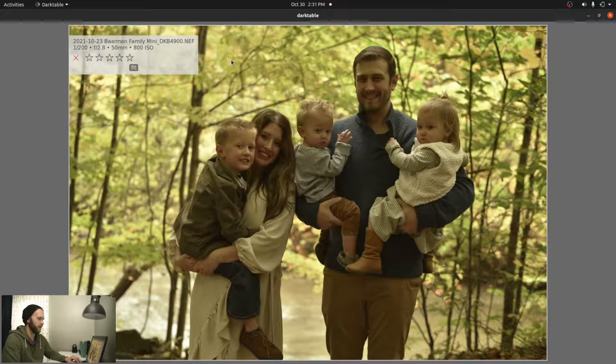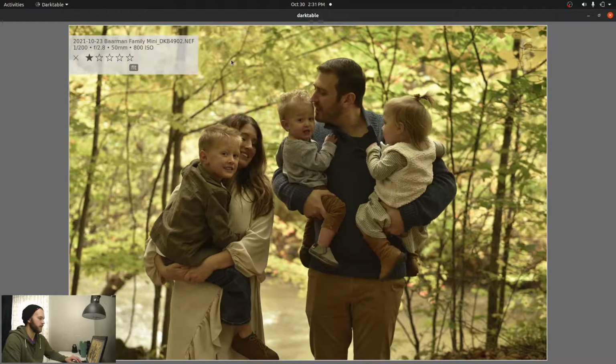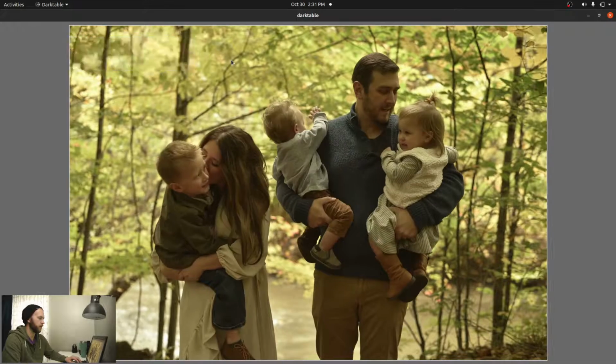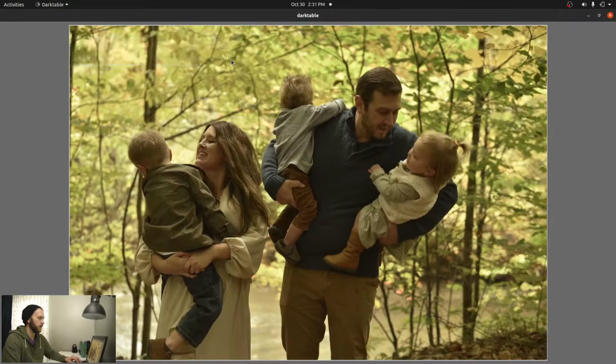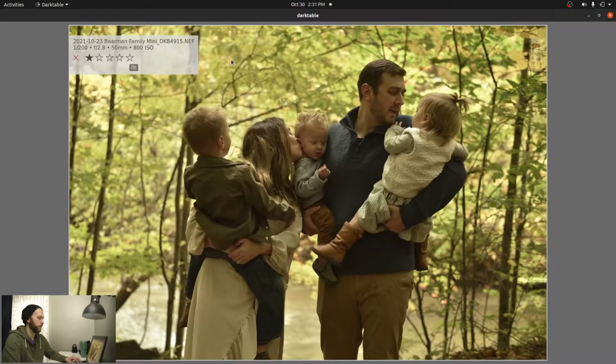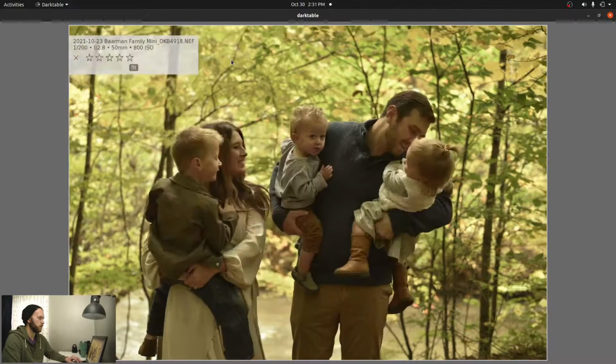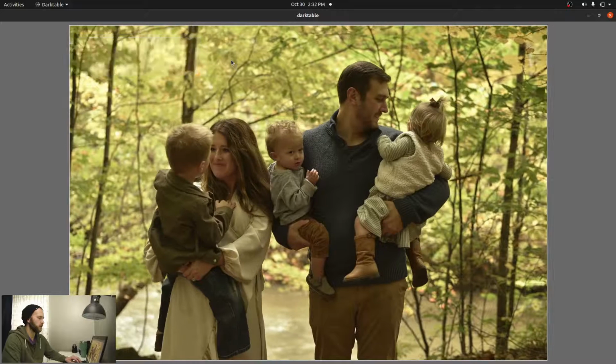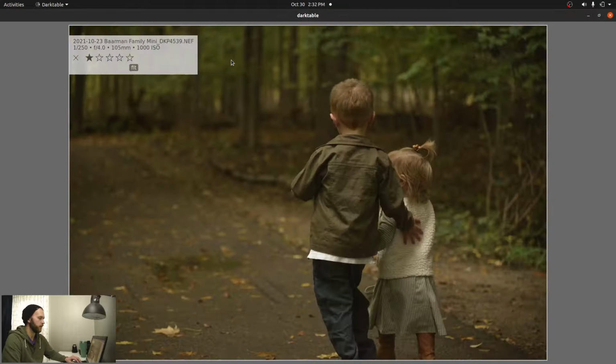And the lighting is also not good in this situation. I didn't put them in very good lighting here. Okay, just going through and getting them all rejected because I don't think this was a good setup at all.